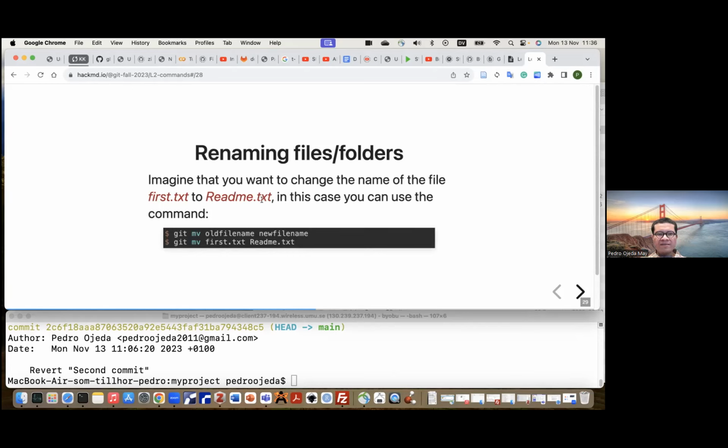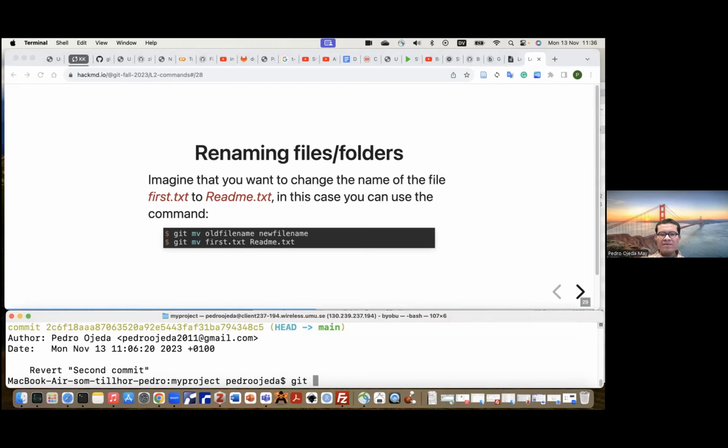So imagine that you have an existing file. In this case, we have the first.txt file in our repository, and we want to rename it to readme.txt. There is a command called git mv that allows us to do it.